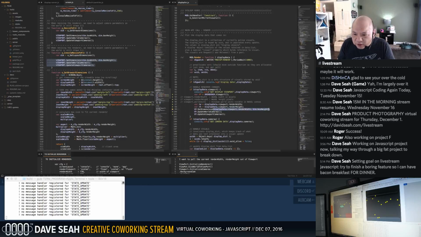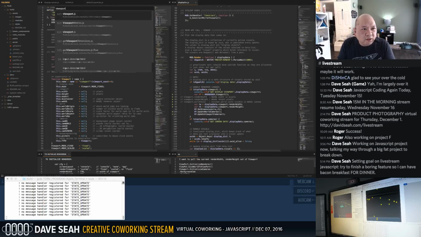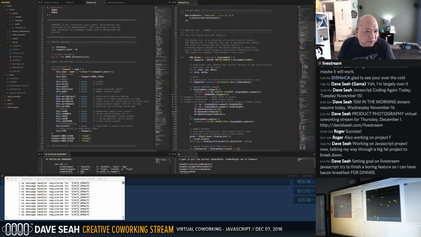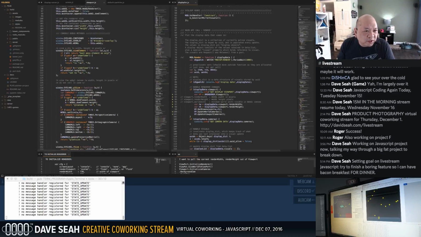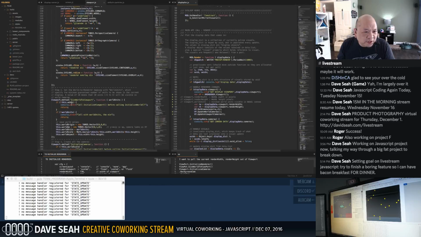And then we should just be able to set dimensions. Viewport set dimensions RW RH. And update world cameras and update view cameras. I think there's a world unit call, or there should be. I'm not sure if I explicitly said it. The world unit calculation stuff is a little weird.